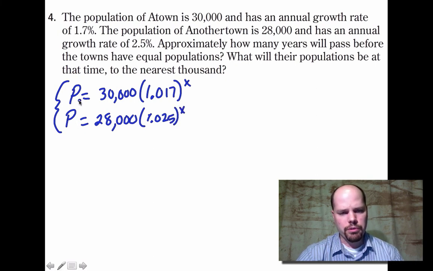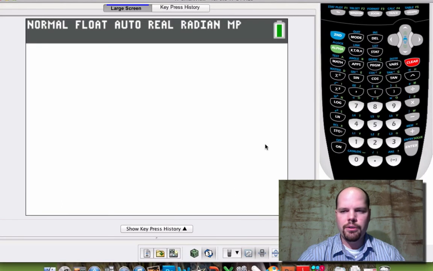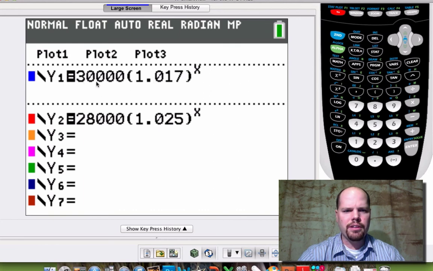Now at this point in your Algebra 1 career, we don't have methods to solve exponential growth equations, so substitution would not work here. We'd just take this equal to this, and we don't have a method to do that. We need logarithms, which you'll learn in probably Algebra 2. So we need a graphical technique for this, so drag out your calculator if you want to follow along, and we'll graph these and find the intersection to get our estimate for the year, and then to the nearest 1,000 for population.